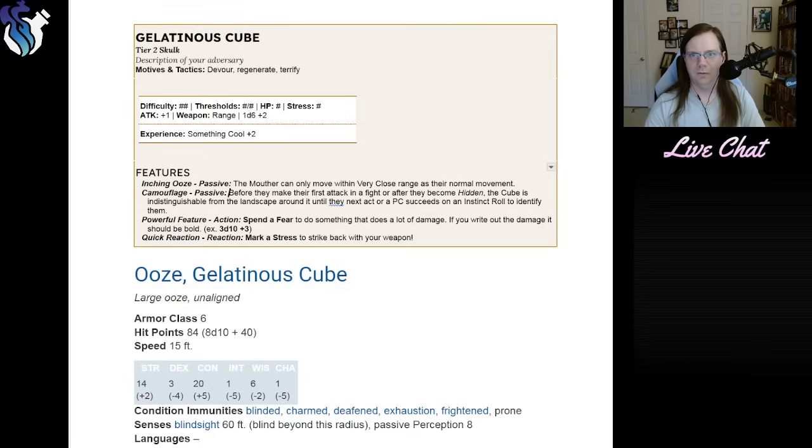Let's see. Right, it's transparent, which is why it's camouflaged. This is an instinct roll to identify it. Okay.